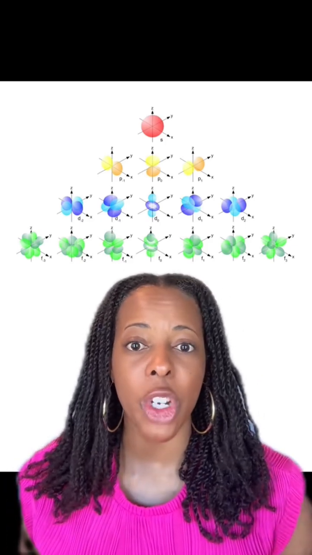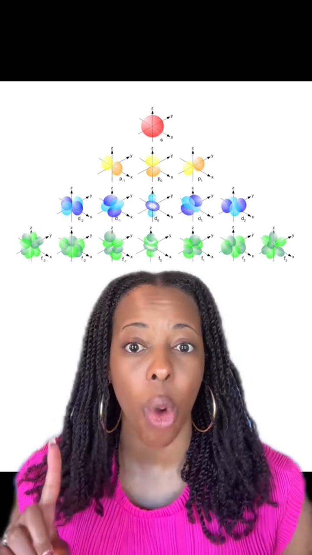The picture above me shows how many of each type of orbital exist. The top is our s orbitals, and you can see there's only one type of s that exists.